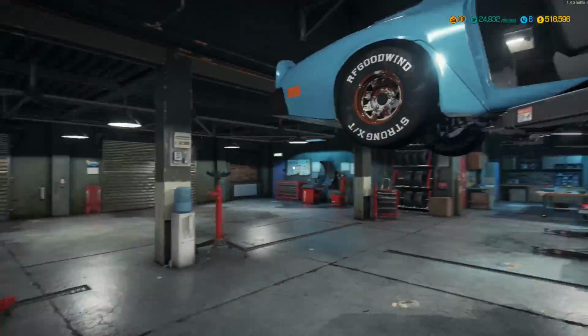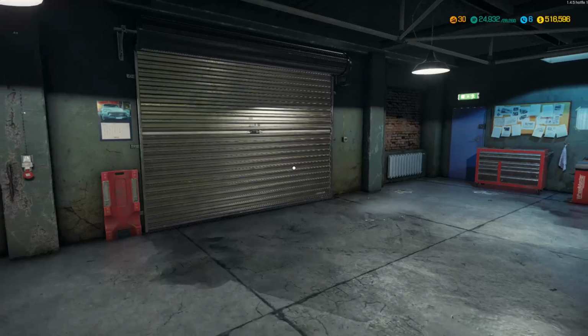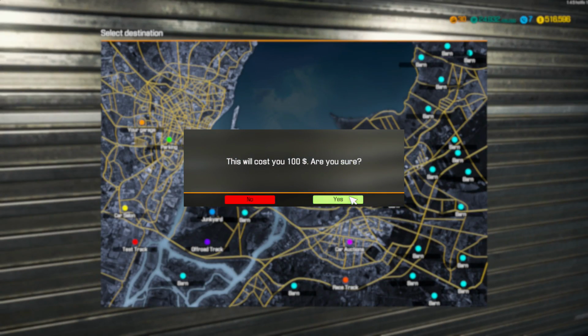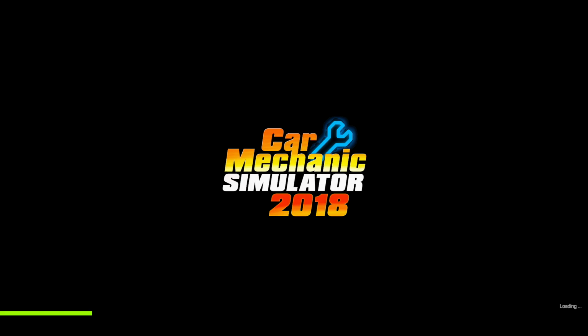Oh, do you know what? I don't fancy working on anything just yet. Let's go and see if we can find another gem. So you see so many barns. We've got car auctions here, a racetrack, barn, junkyard, barn, parking, your garage, car saloon. Right, let's go up to one of these. Let's go and check out the one at the far side of the island, or the far side of the lake, should I say.